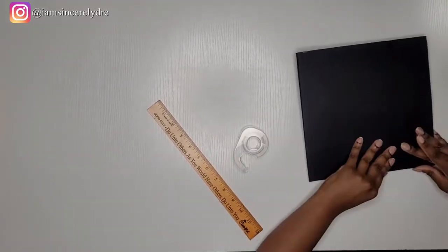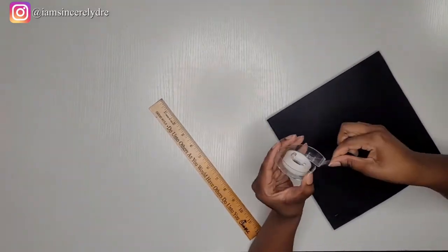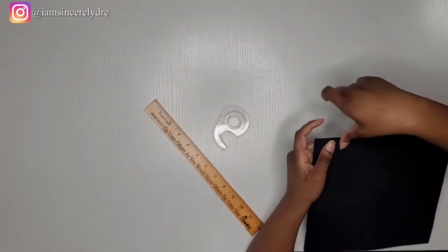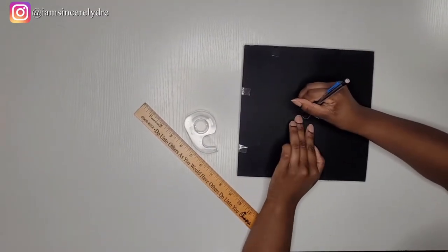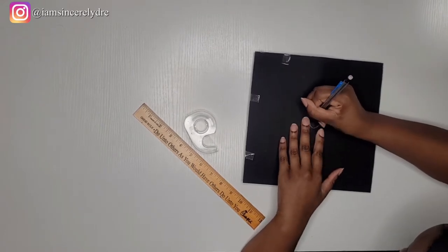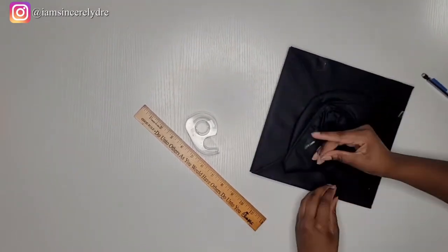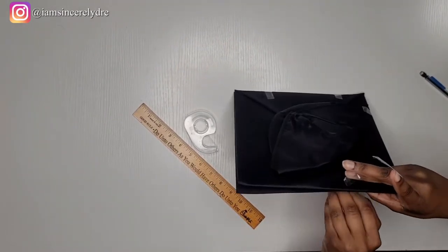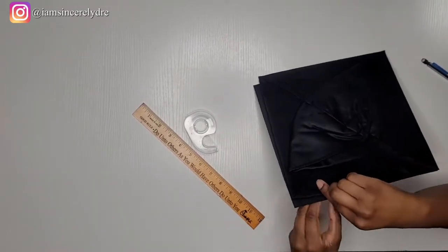Now I'm just taping the sides to make sure that everything is going to line up correctly. And then next, you'll see me pushing through in the middle of the cap to draw around where that, I don't know what the technical term is for it, but just where that little button is that holds the tassel in the middle. I'm just drawing around that to create that sort of circle so that I can cut that part out later.